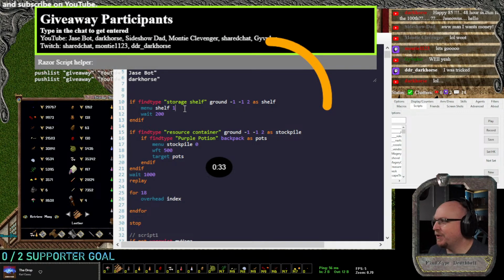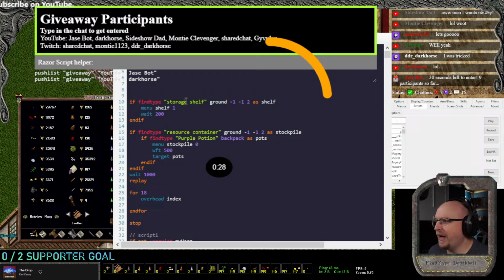Basically what I told him to do is set up a restock profile that contained the potions he wanted to move. What this does is it restocks your character, and then if you find a resource container and the potion that you wanted to move, it just targets that potion and loops over and over again. So he wanted to move potions from his storage shelf into the restock pile.